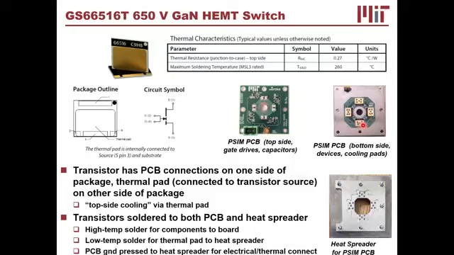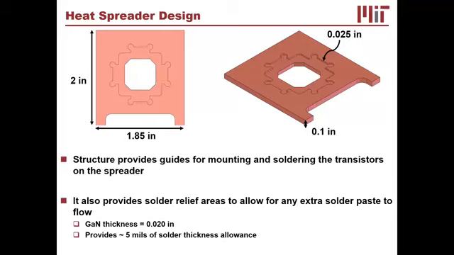So we created a heat spreader, because we're going to flip this board over and bang, down onto the heat spreader. You notice that the heat spreader has some area milled out. If you look at this, there are 4 spaces for the 4 devices to sit in, so that the circuit board will sit flat with the heat spreader, and then the devices will sit down and sit flat against the little milled out area.